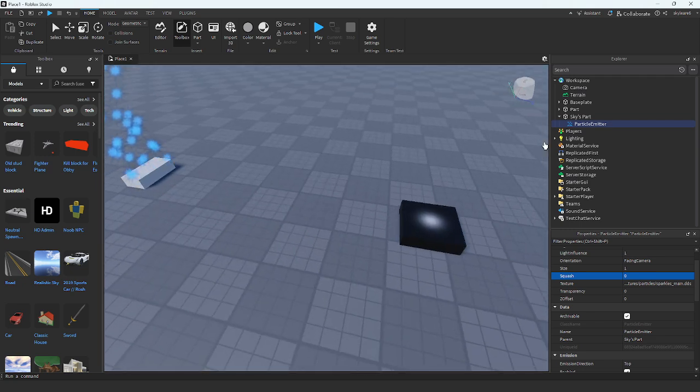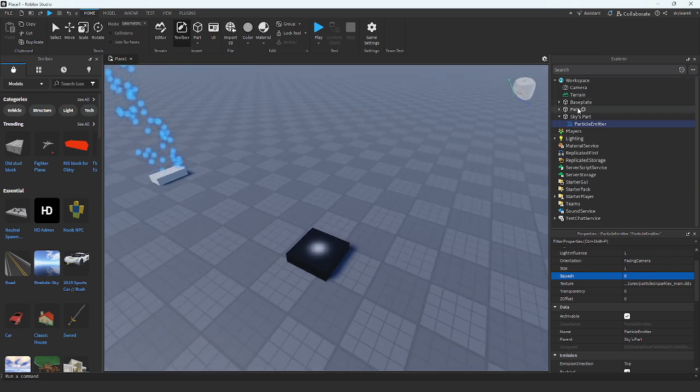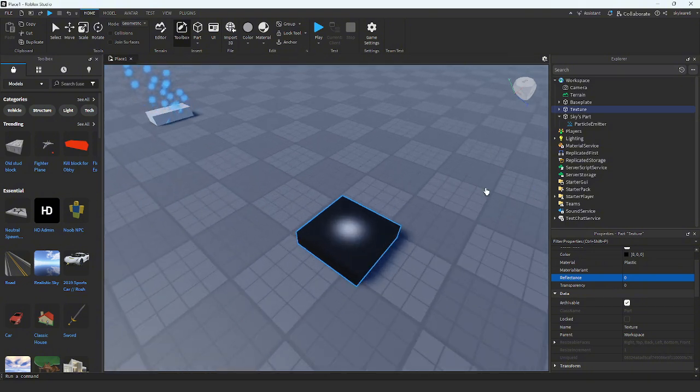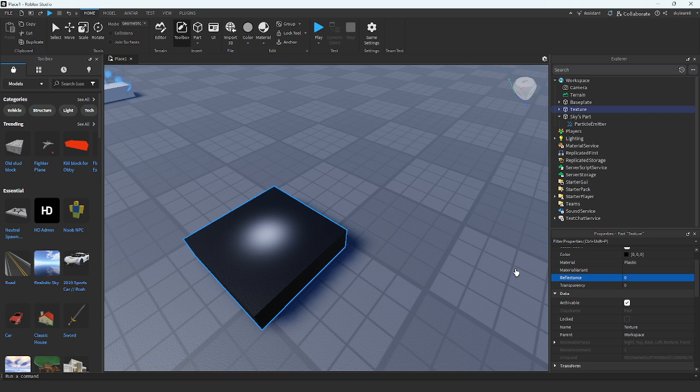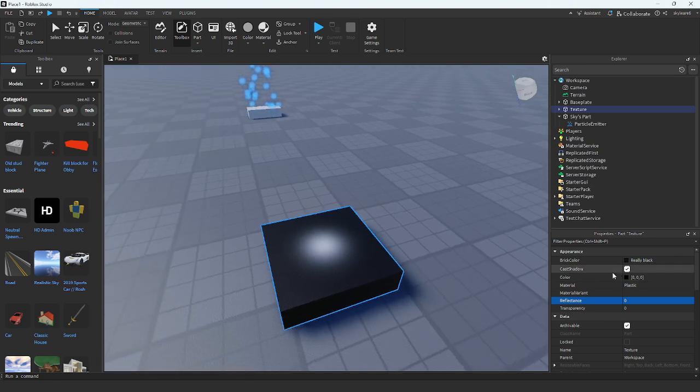I can't click on this, so I'm just going to click on it up here. This part, I'll just call it textures so you guys can see. What we're going to do is click here. This is if you have a texture pack or a texture board, so if you just have a lot of textures, we're going to click on it.